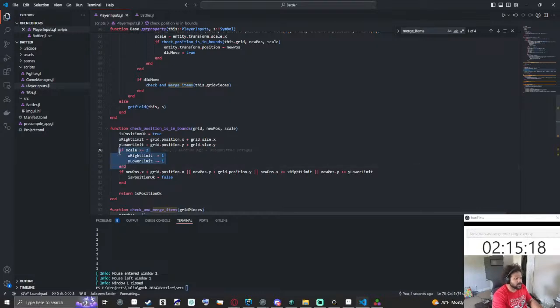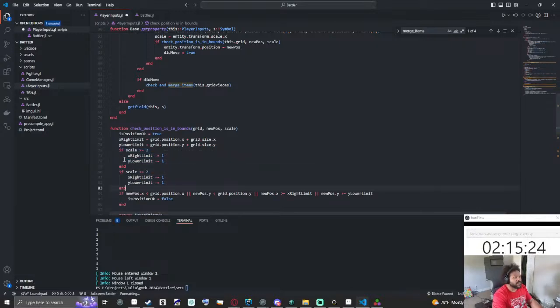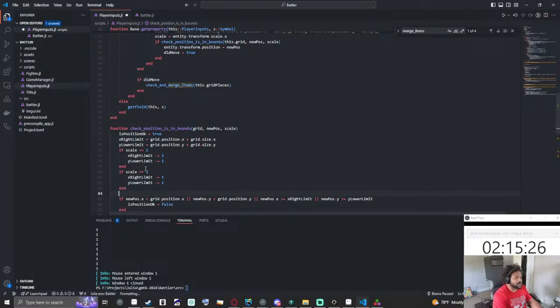And then we'll say if scale is greater or equal to 3, and then we'll make a... okay, I got it.